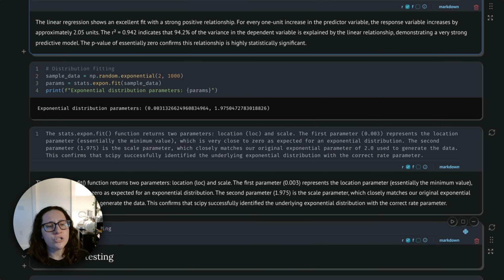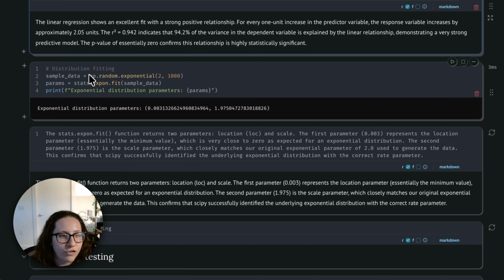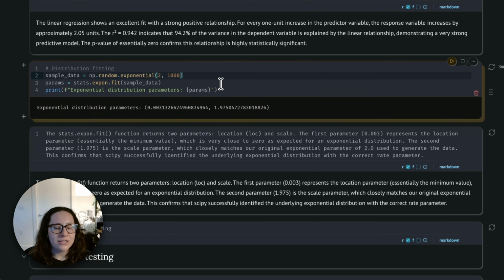In addition to fitting basic machine learning models to data, we can also fit distributions to data. So if we take some sample data generated from the exponential distribution, which goes like this. Once we have that sample data, we can take the exponential distribution function and use something called maximum likelihood estimation, which is out of the scope of this video, but feel free to research it, all of you statistical nerds out there. And we can ask, what parameters could we use in this exponential function that best model this curve to our sample data?